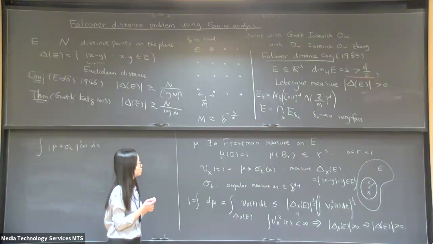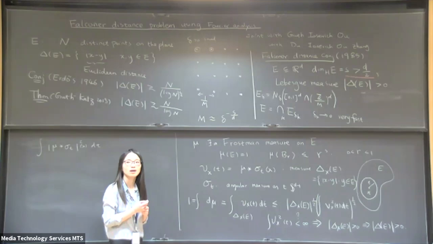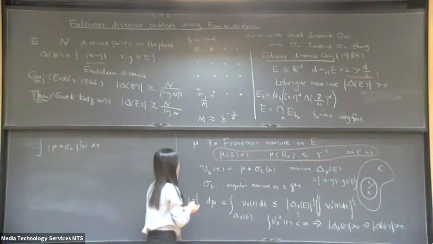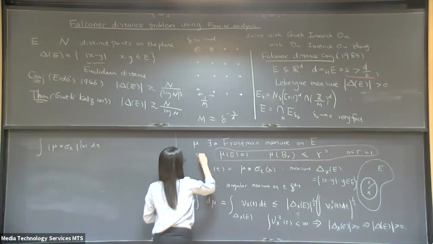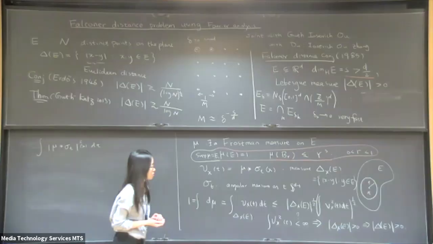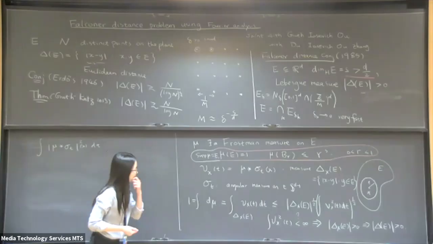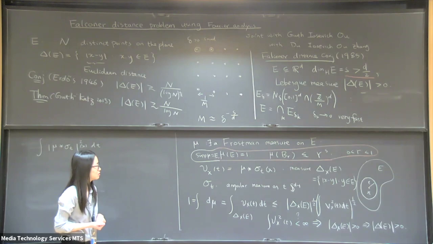Yes, I understand. But so mu is an auxiliary piece of your analysis. We're given the dimension is S, you want to give a lower bound for the distance set. I'm just trying to understand the role of mu. Is mu something you're going to choose cleverly eventually or not? No, all the properties we need are here. And no matter how you choose it, you're going to live with it. Yeah. And then you show that if the L2 norm is finite, then you're done. Yeah, it can be for any such measure. Okay, I just would have thought that you were going to choose mu cleverly, but no. But you have to know that there exists such a measure, or that it's true for every such measure? Any such measure, I guess, yes.